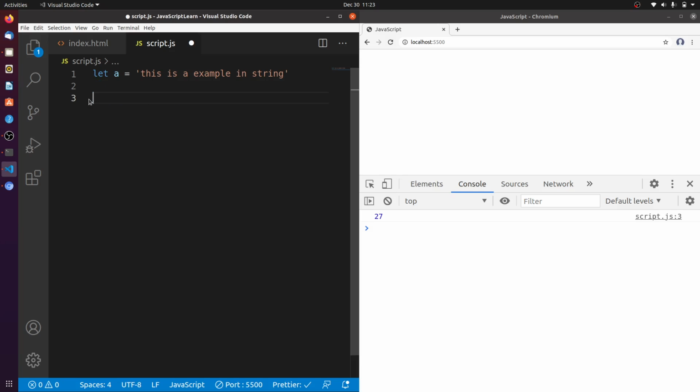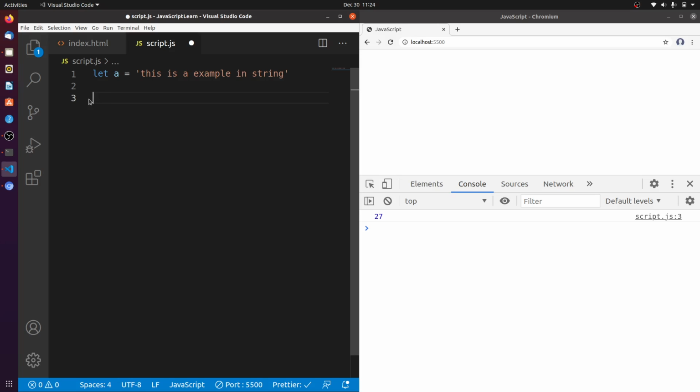Now string also has many built-in functions which are really cool. We'll be discussing some of them, and there are a lot, more than 30 I think. I'll be putting the link of the Mozilla site, and you can explore each of them one by one in detail. I'll be discussing a few of them which are really cool and necessary to learn. So we'll first be talking about the split function.